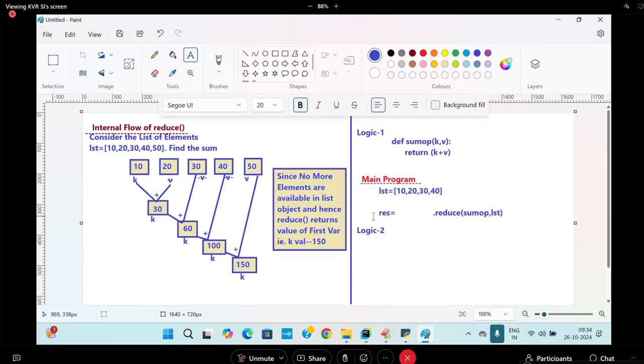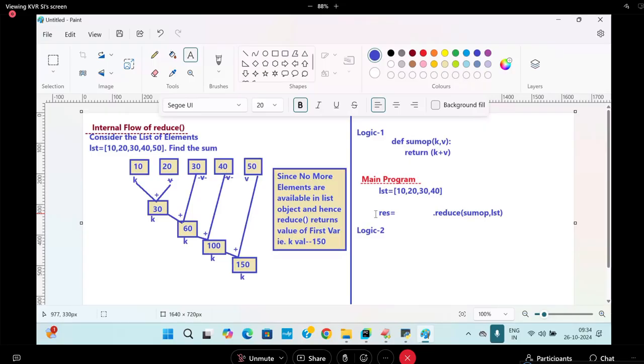So the reduce function returns a fundamental data type value. It is not going to return an iterable object. We can also say non-iterable object, no problem. Map function returns an object of map. Filter returns an object of filter. But reduce returns a single value, which is a fundamental type.